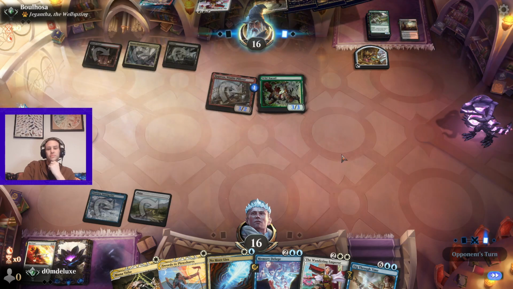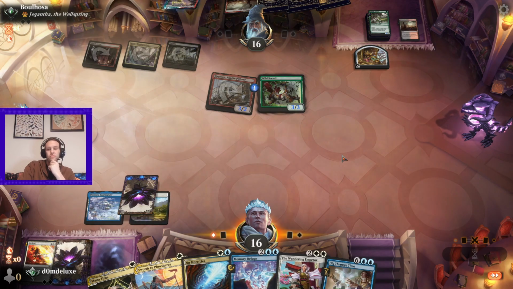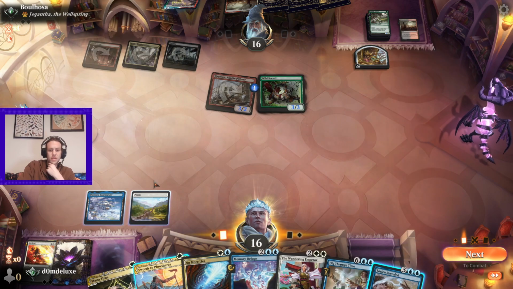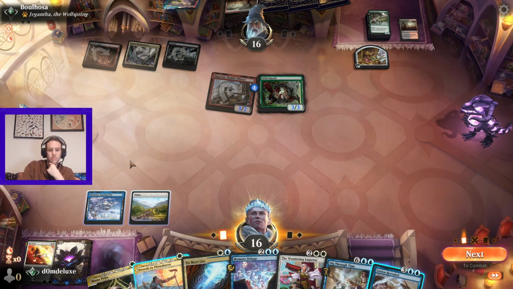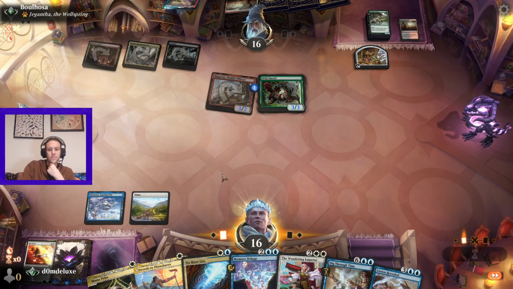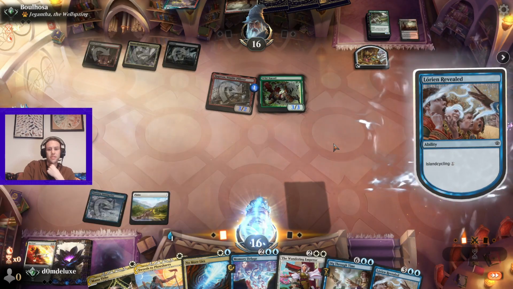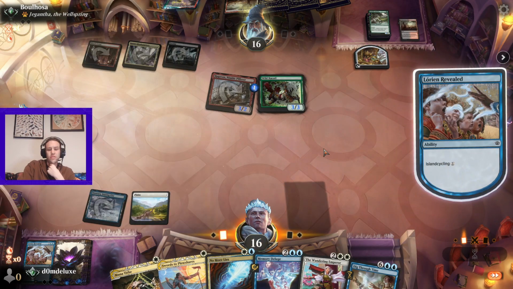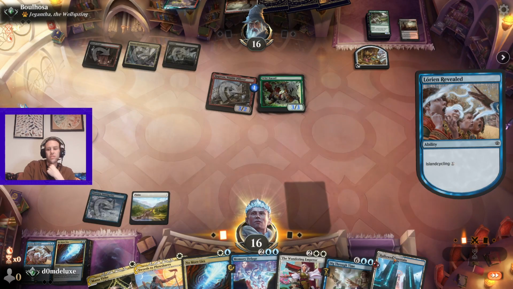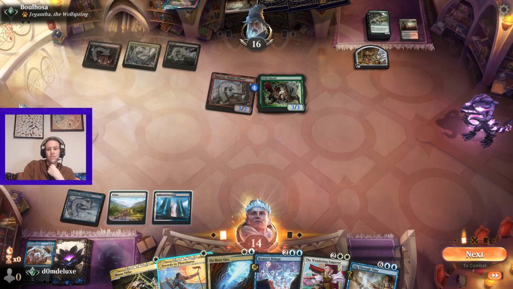Alright. So I did draw this, so that means I can spend 1 blue mana to fetch myself a Hallowed Fountain and go.